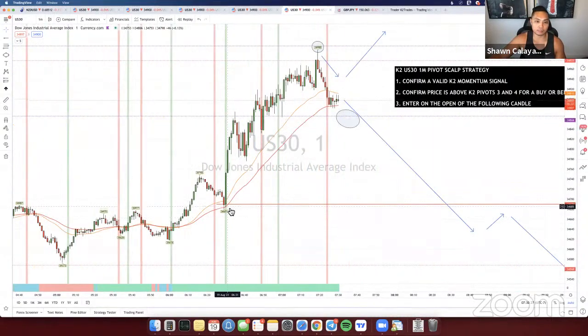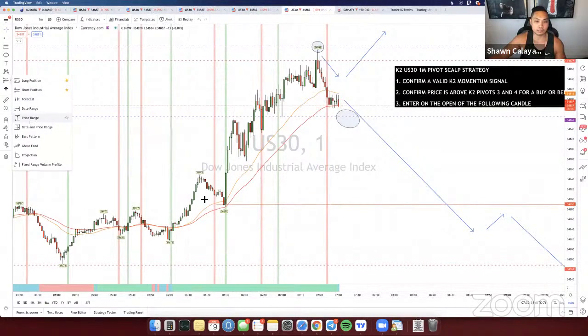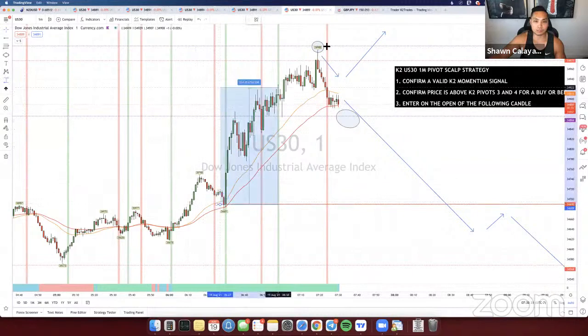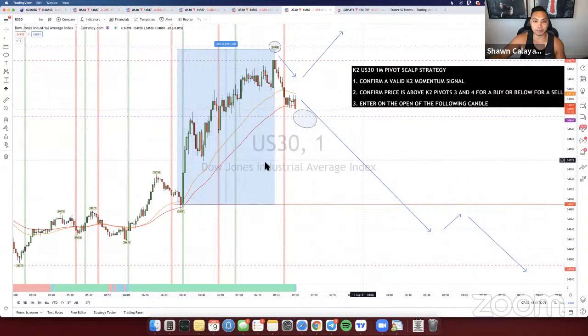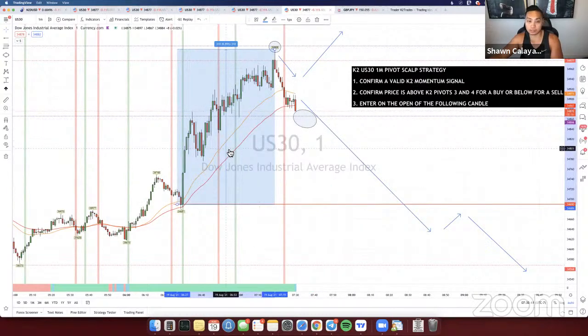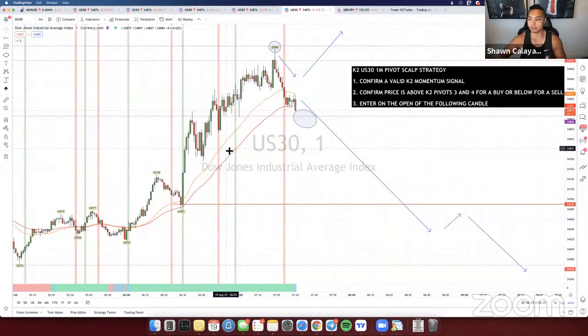I drew the same line from where market opened because this is where the manipulation happened. Basically, the reason I drew that is because this right here is all a manipulated push to the upside. And what goes up has to come down. It doesn't necessarily have to, but in a situation like this, that's kind of what I see happening, because we saw the same exact pattern play out yesterday, and it's probably going to do the same thing again today.